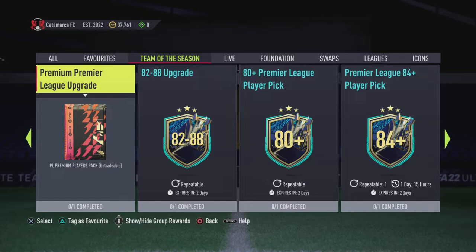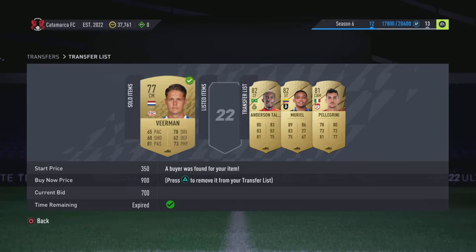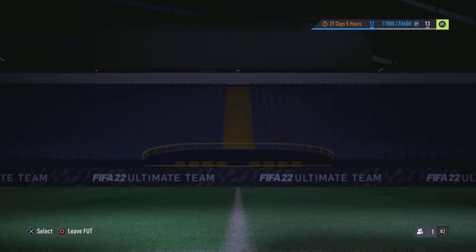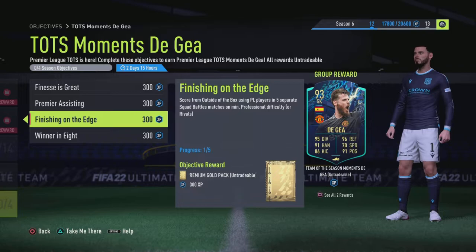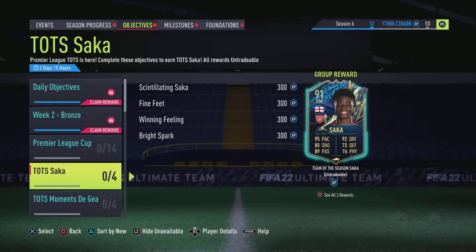Because we need to make a good Premier League team so that we can work on the objectives. In this episode, I don't know if I'll show the squad battles, maybe I'll show the last squad battles game getting De Gea, but it might all be done in the rivals games. And if that's the case, I'll show the last rivals game. Because we need to score finesse goals in rivals or squad battles. Assist 8 goals with 3 balls with Premier League players in squad battles or rivals. Score from outside the box in 5 separate matches in rivals or squad battles. And win 8 matches on professional or in rivals. And I'm probably going to go ahead and do that.